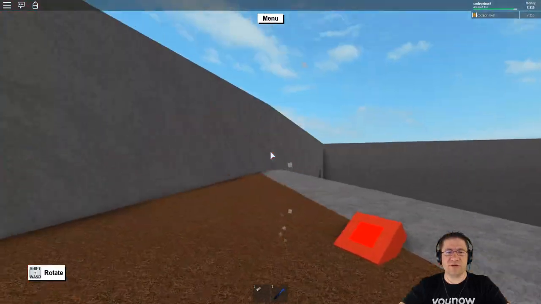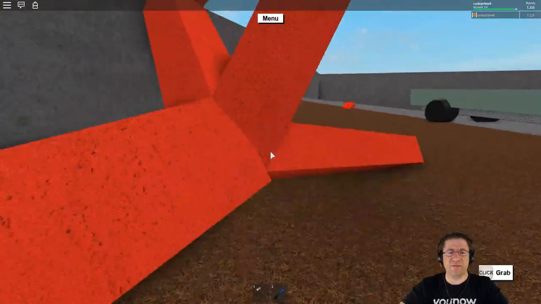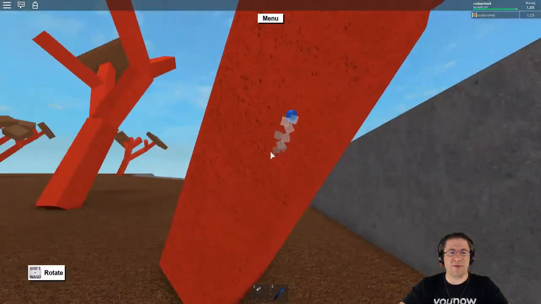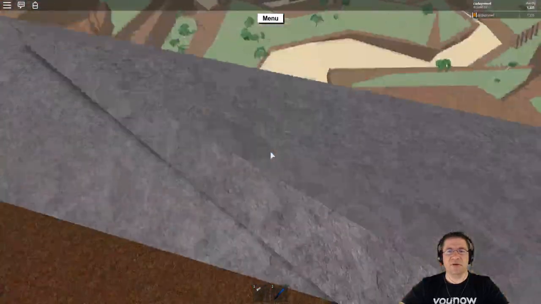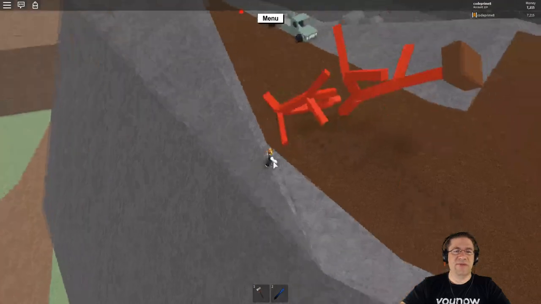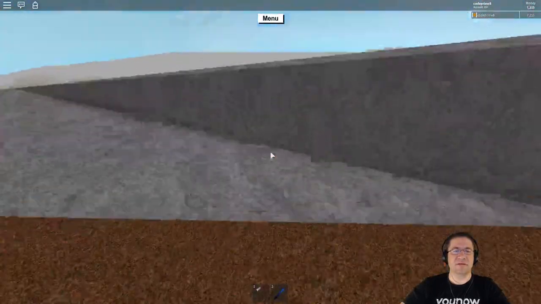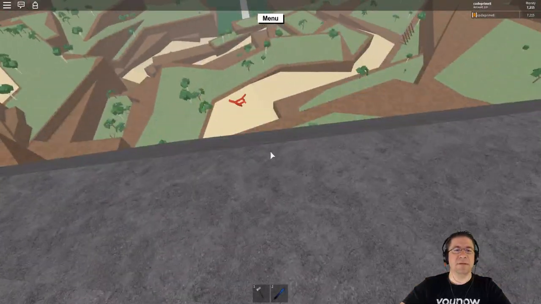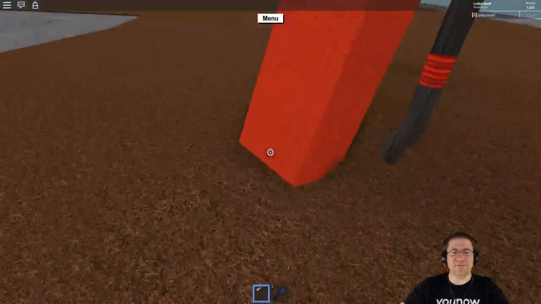Wait, no. You go that way. Yep. Just keep going. Keep going that way. Nope, that way. Keep going. A little bit more. Can I just chuck it off this side? I better be fine, right? Can I just... Here, let's do that. Where do you land? Yeah, that's fine. That's good.